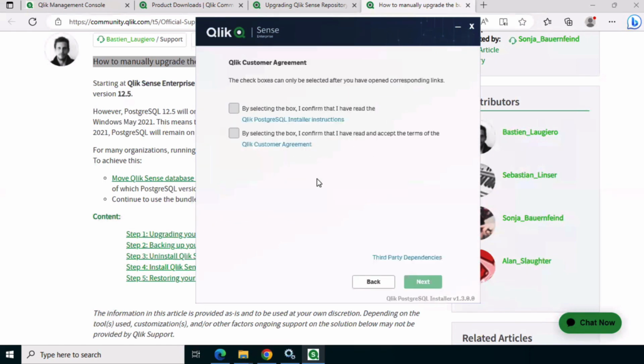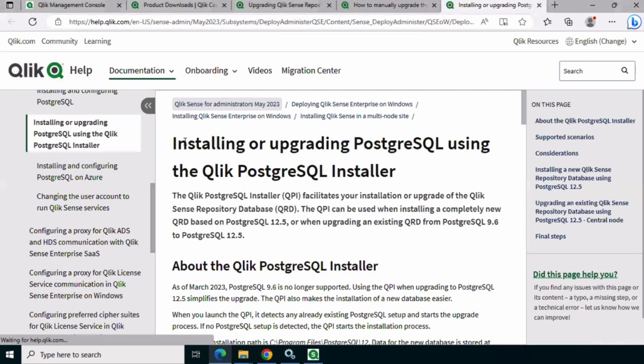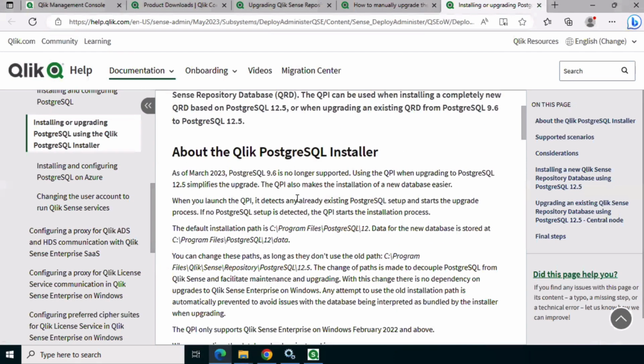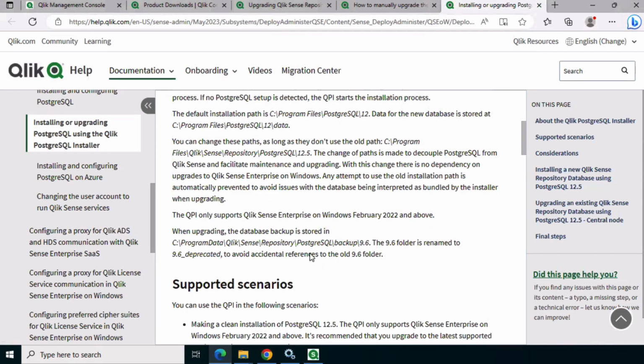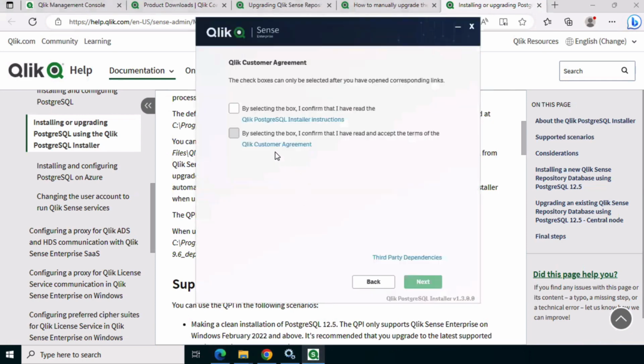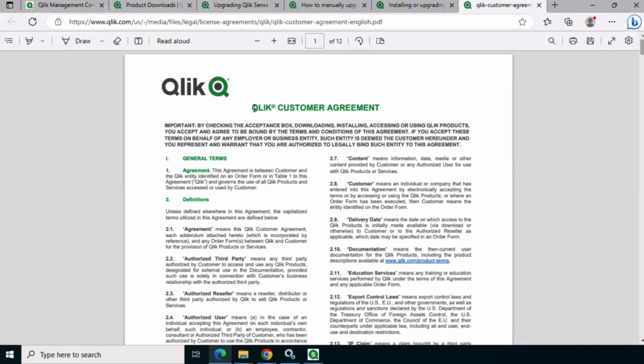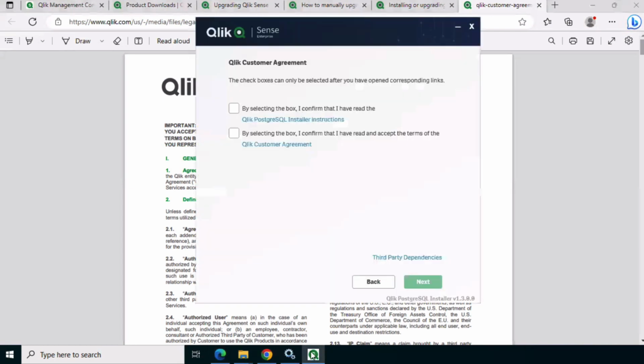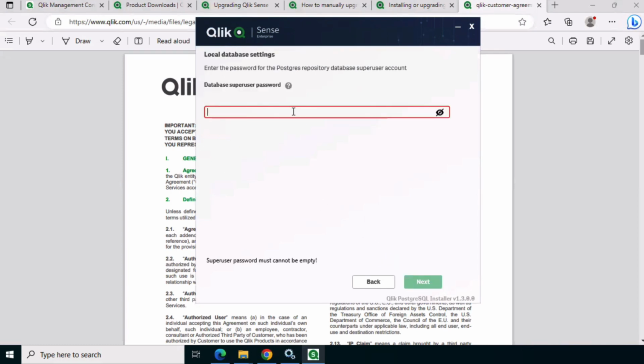You click on Upgrade. Once you get to this screen, it's going to require you to go to a couple of links, instructions on installing Qlik Sense using the tool. Okay. I love it when the links to the documentation are right there in the installer. Mm-hmm. And then also there's a link which talks about our customer agreement. Okay. All our legal terms. Yeah. After you've been able to go to these links and read the documentation, it'll allow you to check these boxes. On the next screen, this is where you're going to put in your database password. This is the password that was used during the install of Qlik Sense. Right. So way back when, hopefully somebody wrote that down. Exactly. We'll hit next. Okay.